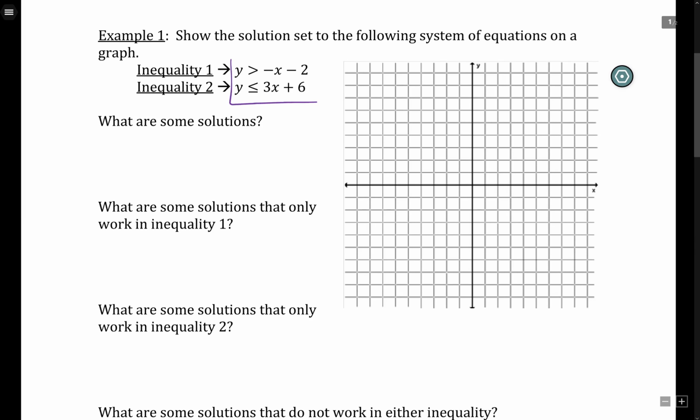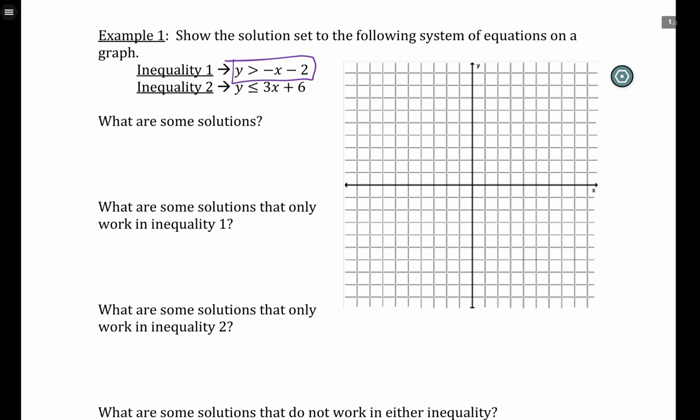Notice we have two equations here and two variables. But instead of equations, I probably shouldn't have said that, we have inequalities. We have greater thans, we have less thans. Now, what we did right before midterm was we learned how to graph one of these at a time. This is the thing where you graph the line and then you pick the right direction in which to shade. Now we're going to graph them two at a time because this is the section where we're doing two equations with two variables. So let's just start by graphing these and then we'll talk about where the solutions are. But I promise you, we really have done this before and we're really not adding any new layer.